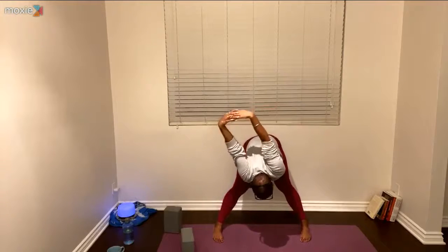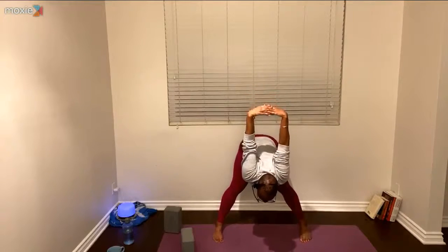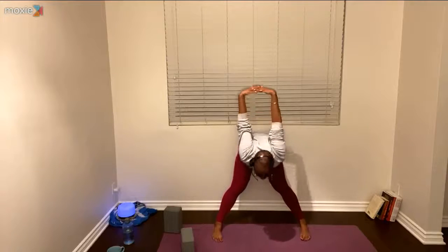Maybe move your hips around just a little bit, opening up, feeling good. I like to pull myself up onto my toes and back down, but that's only because I have the balance. If you have the balance, please do so. If not, please don't. Excellent. Inhale, bringing our arms down. Exhale, releasing, shaking out. Feeling good. Great.